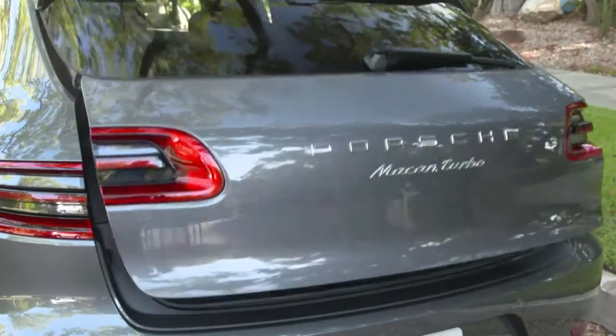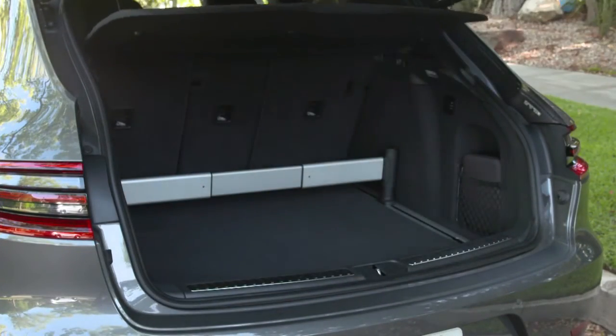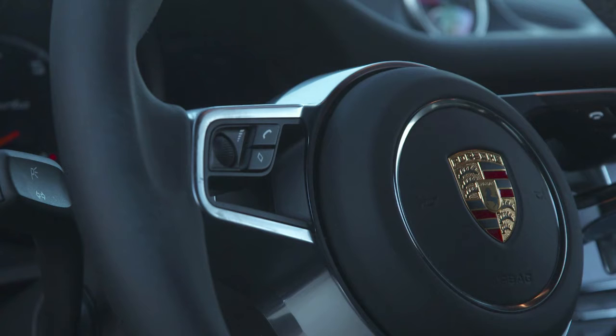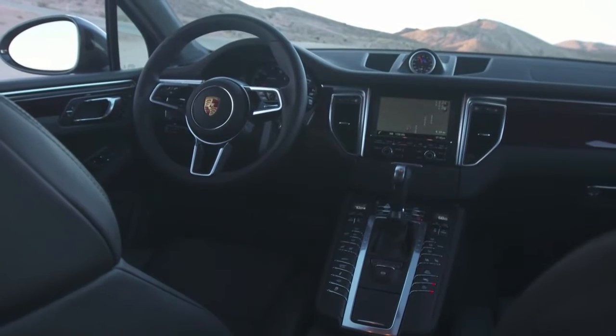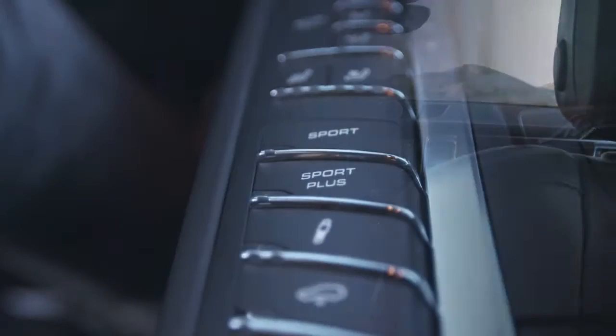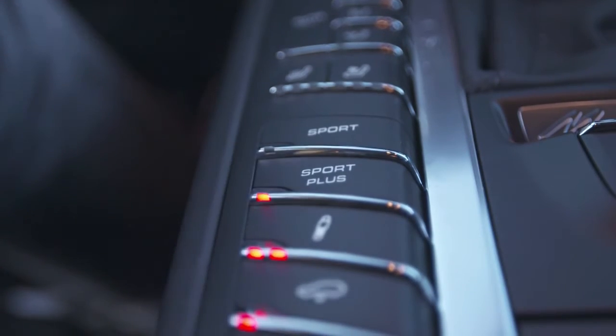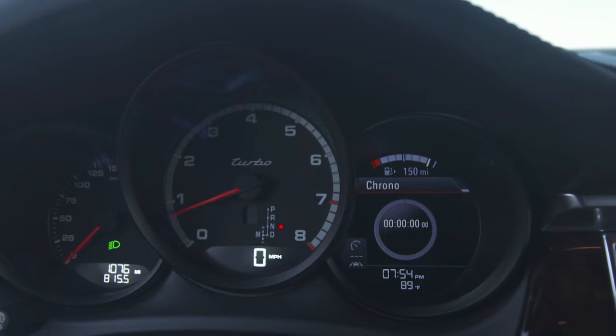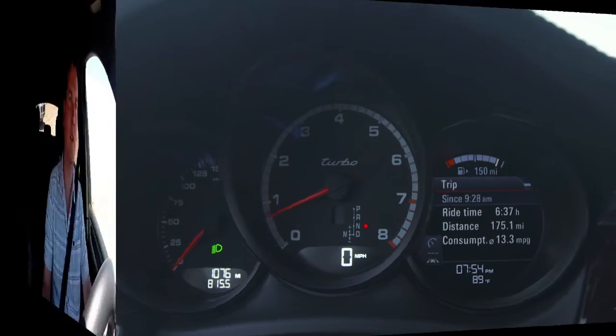What isn't a surprise with the new Macan is just how beautifully designed and crafted the interior is. I love Porsche's new interior design approach. Some think there are too many buttons instead of, say, a central control unit. But for quick, on-the-fly changes to the engine, suspension, heat adjustments, there's a quick reference button to make it happen. Now, some of the switches adjust the optional air suspension, so all we have to do is try it off-road.